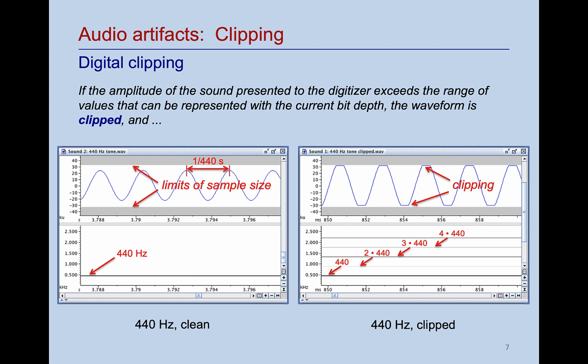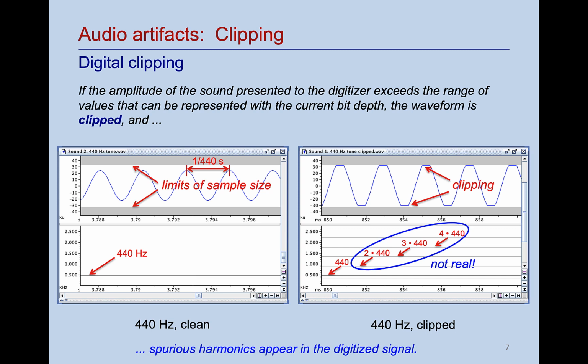These are called harmonics of the sound. And they're actually what we would call spurious harmonics. In other words, they're not real. They're artifacts. They weren't really in the original sound. The original sound had no energy at those higher frequencies. But because the waveform got clipped in the digital recording process, that gives rise to this additional energy in the resulting digital recording that wasn't really there in the original signal. This is an illustration of what happens when we have digital clipping.